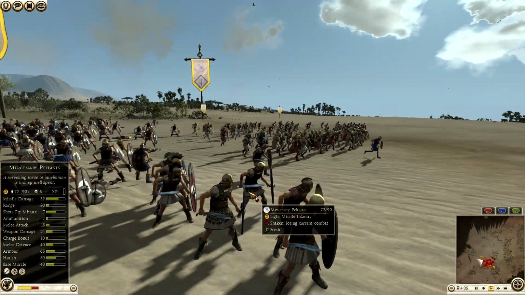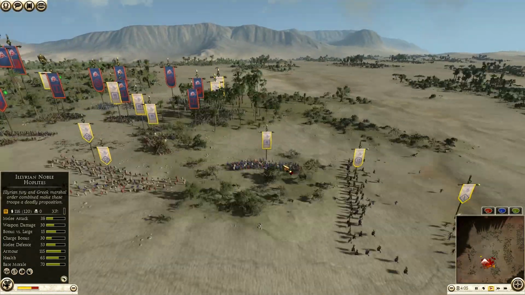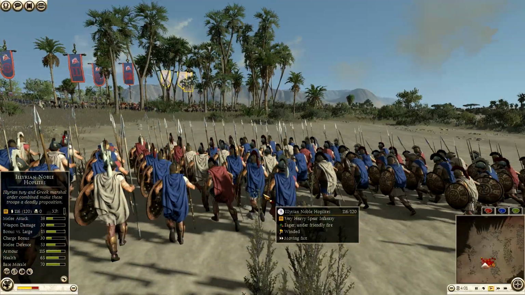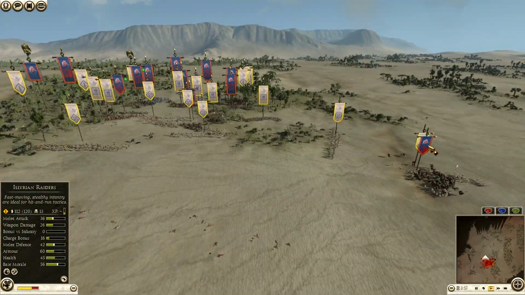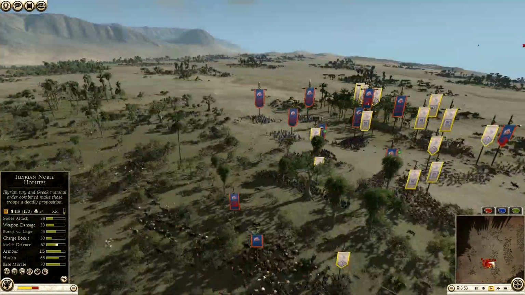Now, my mercenary peltasts do get caught a bit, however I do break them free, and since I know I have such an infantry bonus over my opponent, I know I can leave some of my units behind to stave off his cavalry.